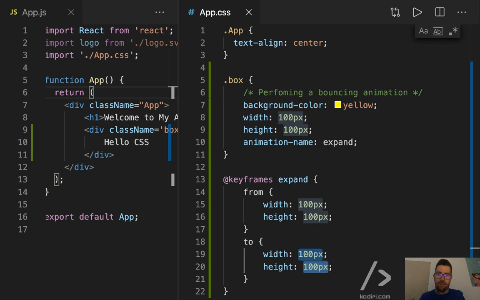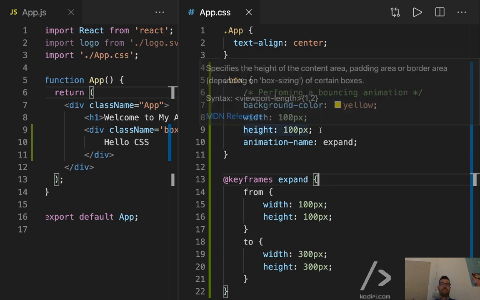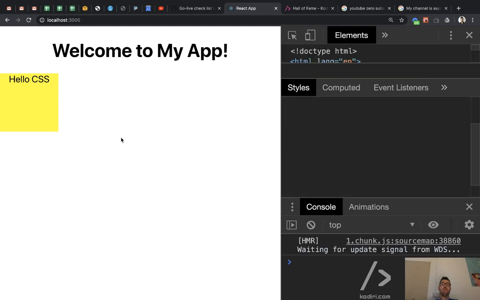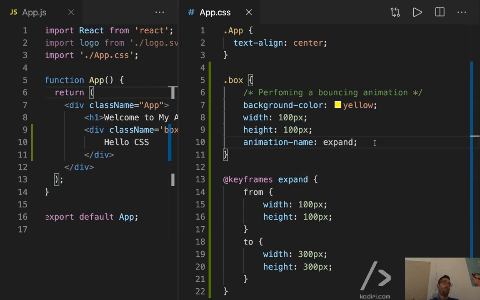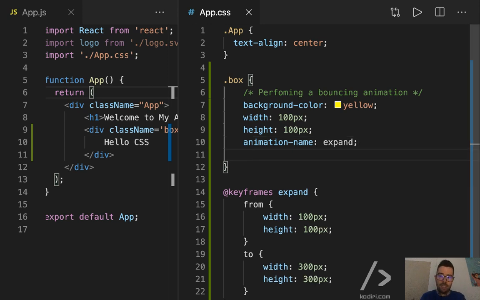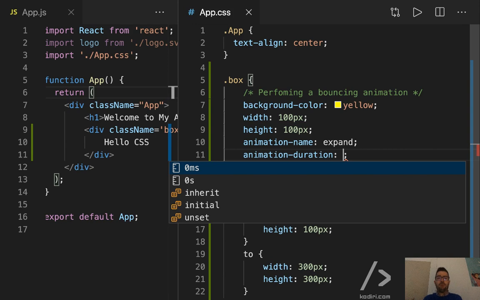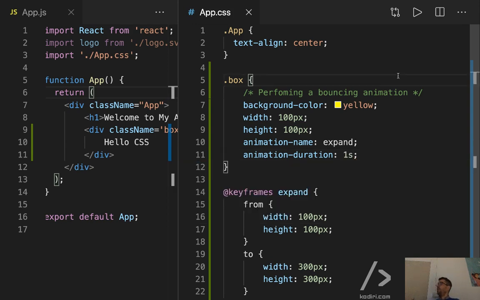So for instance, width and height 300 pixels. You see? That's the easiest way to declare an animation, but that's not enough. That doesn't work yet, because we need at least one more property. That's important. We need to specify the duration of the animation. Otherwise, what's the duration? I mean, CSS could apply a default duration of maybe 1 second, but that's not the way CSS works, right? So we need to add another property, animation duration, unsurprisingly, and then we set the duration of the animation. 1 second, for instance.